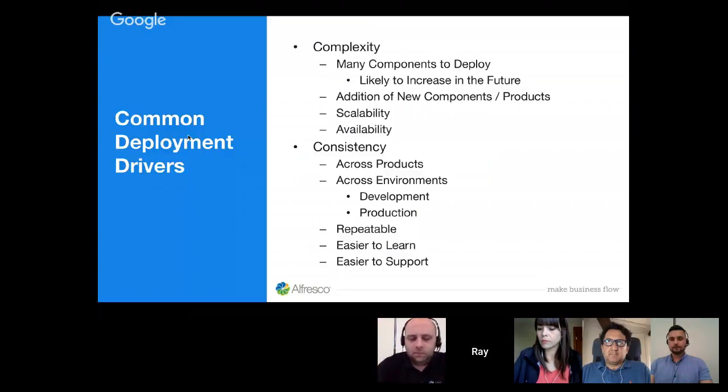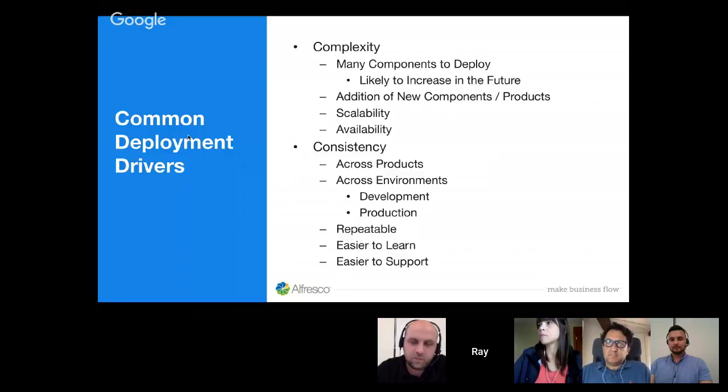And then the consistency side of things. Of course, we want consistency of the deployment across our products. And almost as important, or perhaps more importantly, is consistency across environments. All too often, we have a development environment where we've manually installed lots of different components to get an entire stack working, and then we run it in tests and it didn't work at all. That's the old classic line of "worked on my machine," right? Well, we want to try to help eliminate that sort of thing. So we want a much closer environment across development, test, and production.